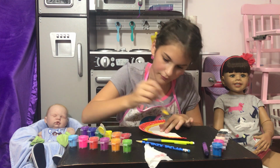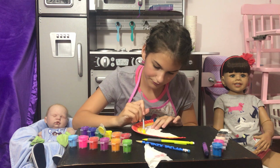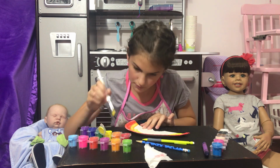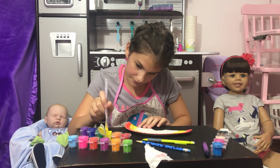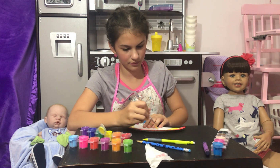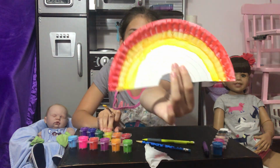I ordered two to begin with because it was for your Easter basket. It was the only thing that I could really get at the moment, because we weren't shopping around because of the quarantine. So this was what Kroger had. For those of you who might have a Kroger pickup, you can get these. Kroger has all kinds of craft supplies.